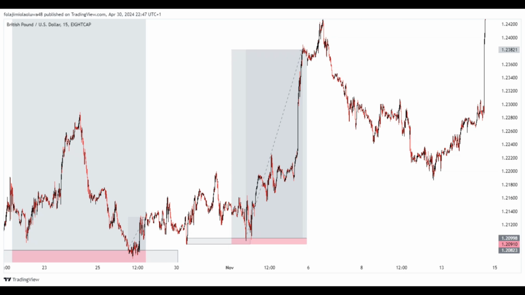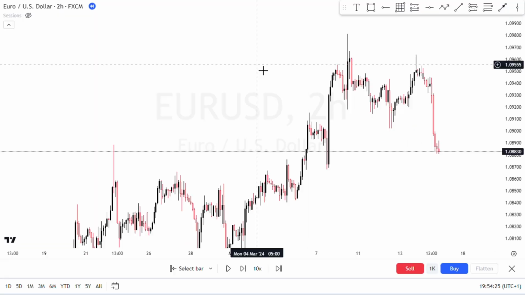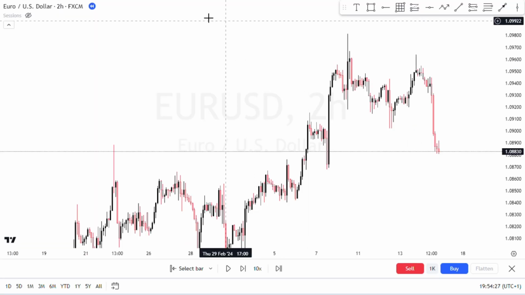The most important thing is for you to identify how to know a real order block. So you can trade it in any pair you want, and it works in all pairs, you understand? So that's just for that. So let's just go to the first video right now on EURUSD. So this is EURUSD right now.